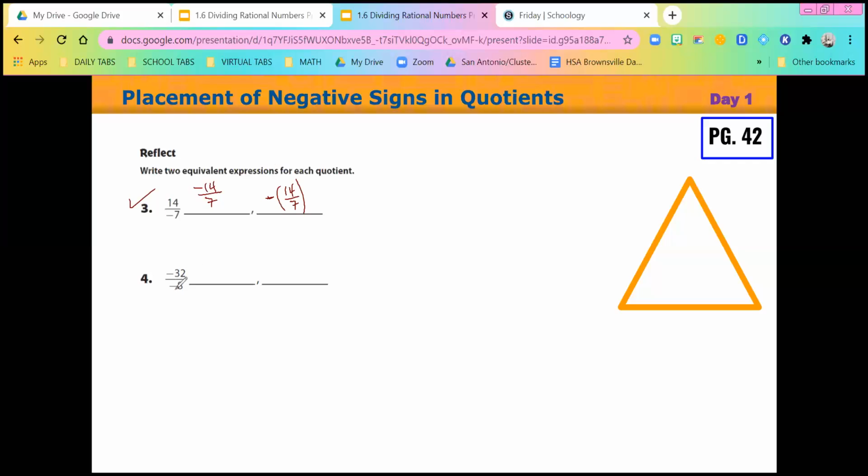So if I go based on this, I do know that I have to have the same sign. If we've already used negative, the one I'm missing is positive. So that means I'm going to take away the negative for both, right? Because positive divided by a positive is still going to give me a positive quotient.